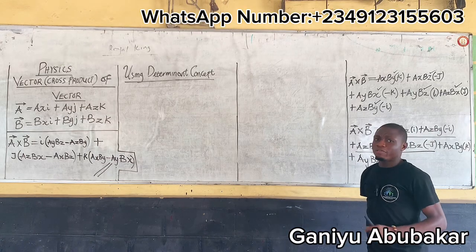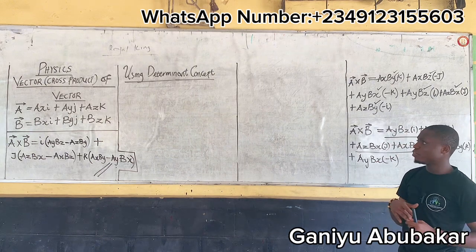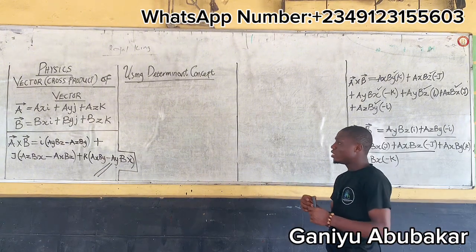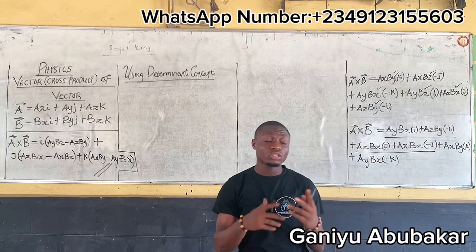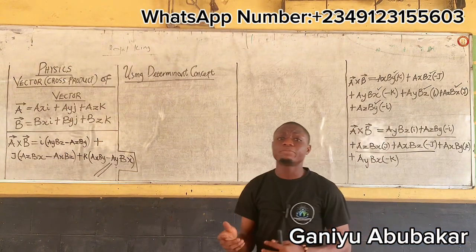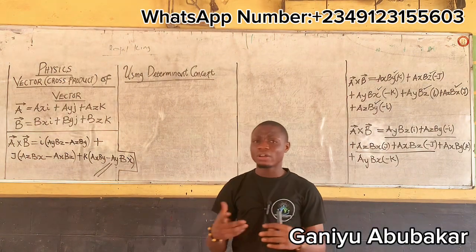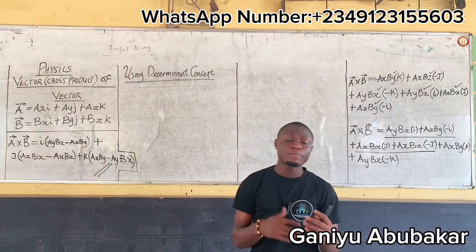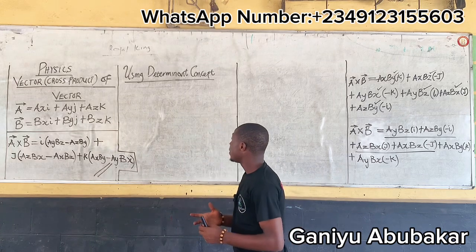All right, let's improvise. Instead of using this long formula to start solving cross products, let's see how we can evaluate using the shortcut. Let's see what the shortcut concept is all about. By the way, the shortcut concept is all about using the determinant of a 3 by 3 matrix. I've done a mathematics video that explains the 3 by 3 determinant of a matrix, so that's what we're using here basically.